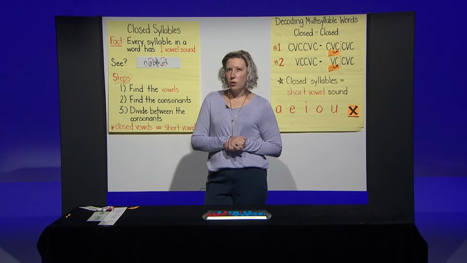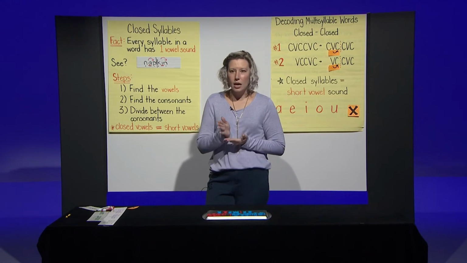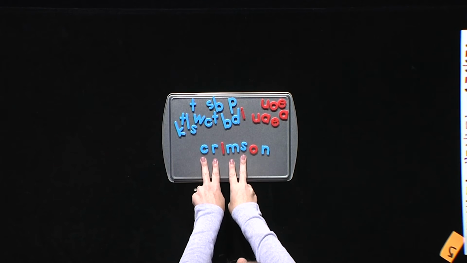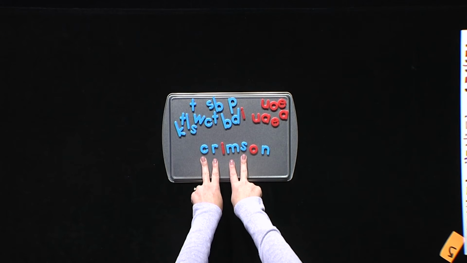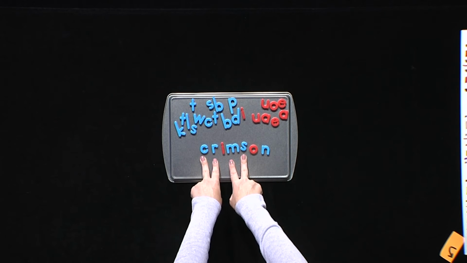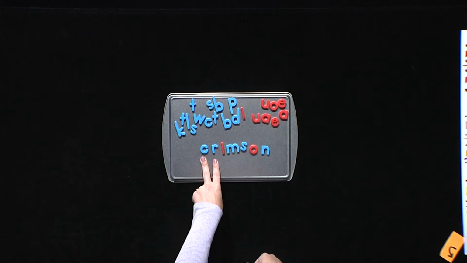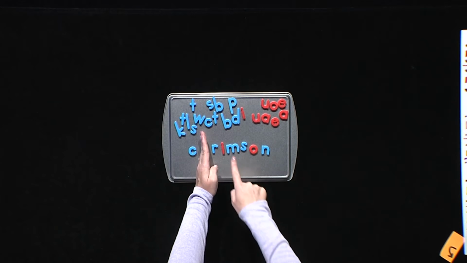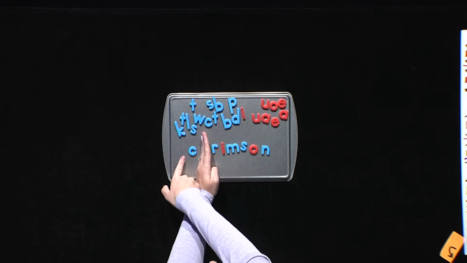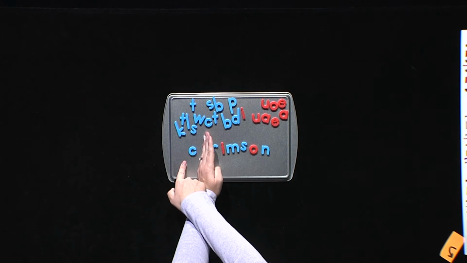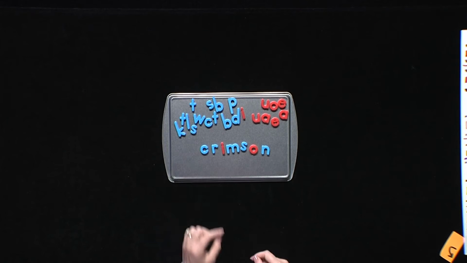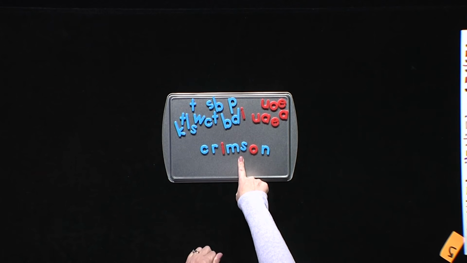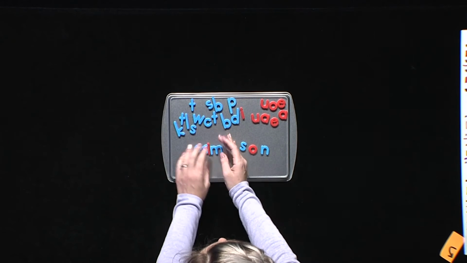Now our third rule when we were looking at syllables was to break between the consonants. But I see something interesting with this word. What do you notice? The C and the R are side by side, and the M and the S are side by side. So where would I break my word? Let's try it together. If I divided here between the C and the R, that might be a syllable on this side, but do we see any vowels on this side with the C? No, we don't. Because there are no vowels, that cannot be a syllable. So let's keep moving. What about here, between the M and the S? Let's divide it and separate.